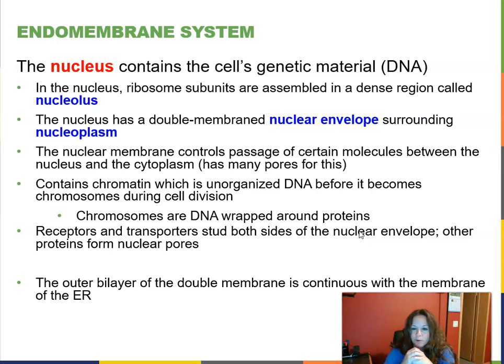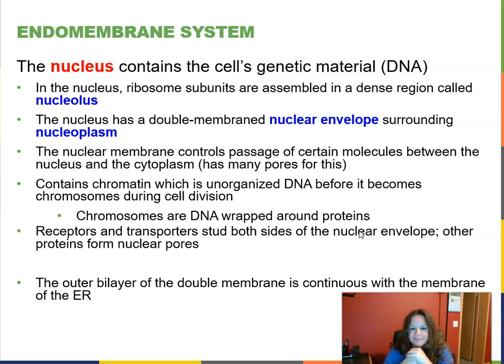It's the chromatin form. But when the cell is ready to divide, then it wraps around those meatballs, or wraps around those proteins, and becomes the visual structures that we're more familiar with seeing in pictures called chromosomes. So that's organized DNA, and that actually helps the cell handle the DNA a little bit better when it forms those chromosomes. So when you see chromosomes in a cell, you know that cell is getting ready to divide. Otherwise, when it looks like just spaghetti and meatballs, then we know the cell is not in its division cycle.